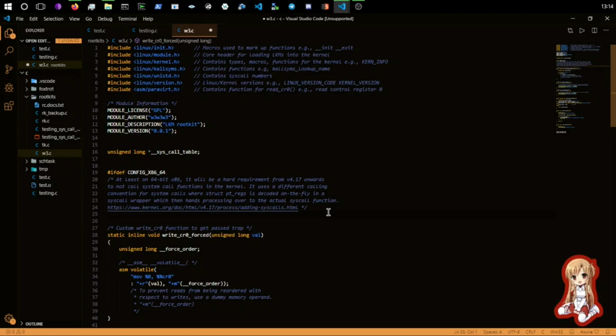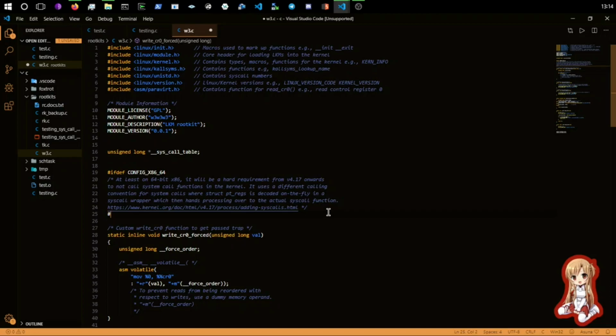So syscalls from version 4.17 onwards have a struct, pt_regs, as their argument, and you pull the arguments of the syscall from the struct. But originally you didn't have to do that, and you just had the arguments in the syscall, as we'll see. And we're going to do both as well.